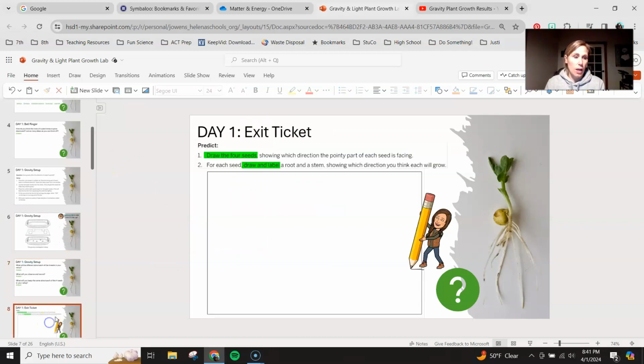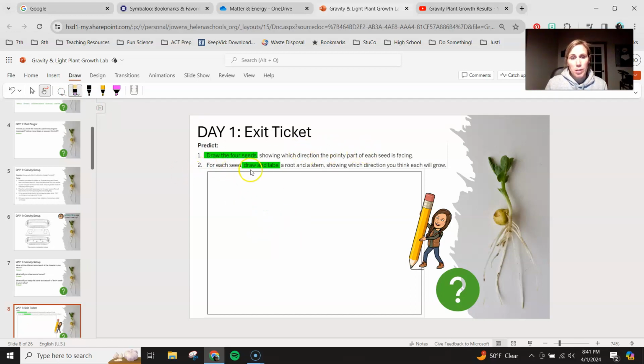Okay, finally, you have your exit ticket on slide 8. You need to draw how I arranged those 4 seeds in this setup. So again, you have to go watch that video on slide 6. You're going to draw your seeds pretty specifically. So if I'm looking here, I might grab yellow because I am using corn seeds. Make sure you have a pointy end to show which way your seeds are oriented. So this would be where the roots and the stems are going to come from. This is just the other part of the seed. Okay, and then you can color coordinate.